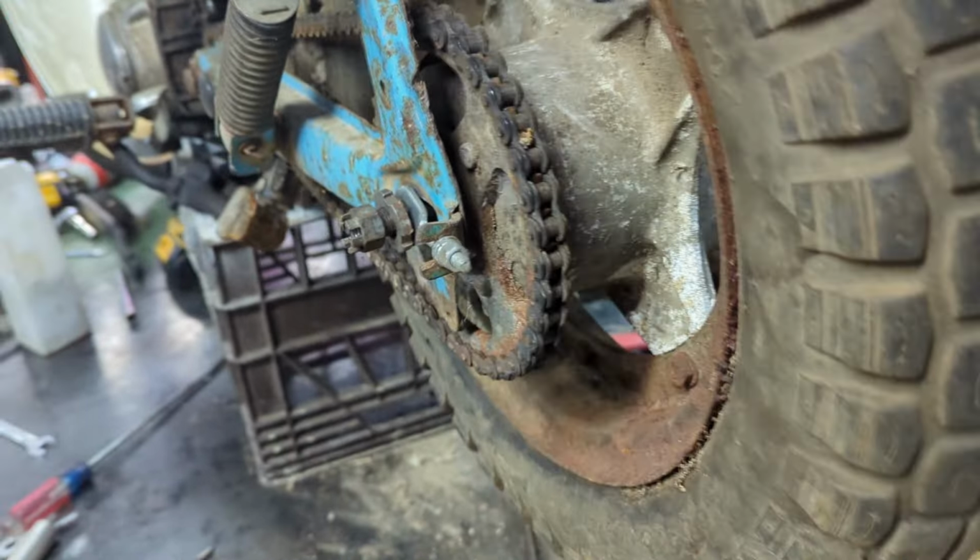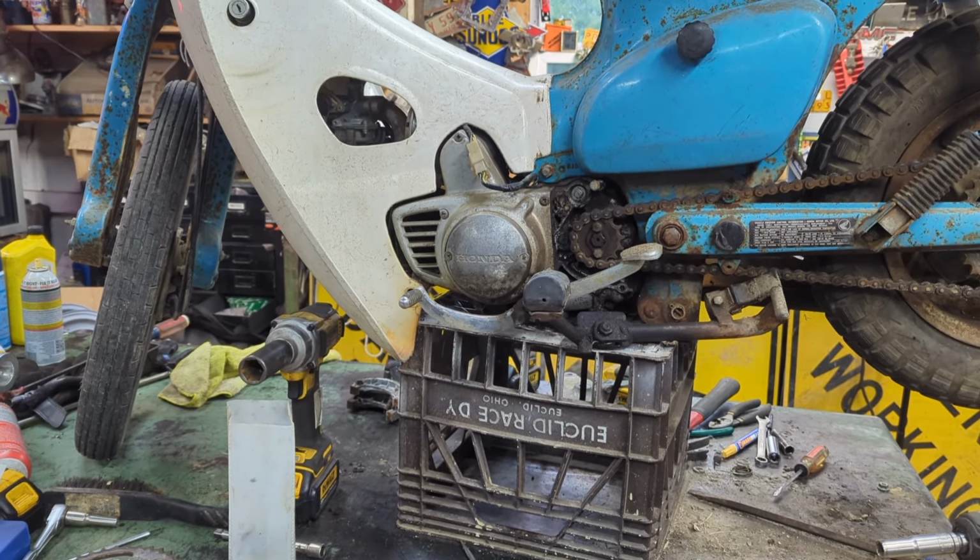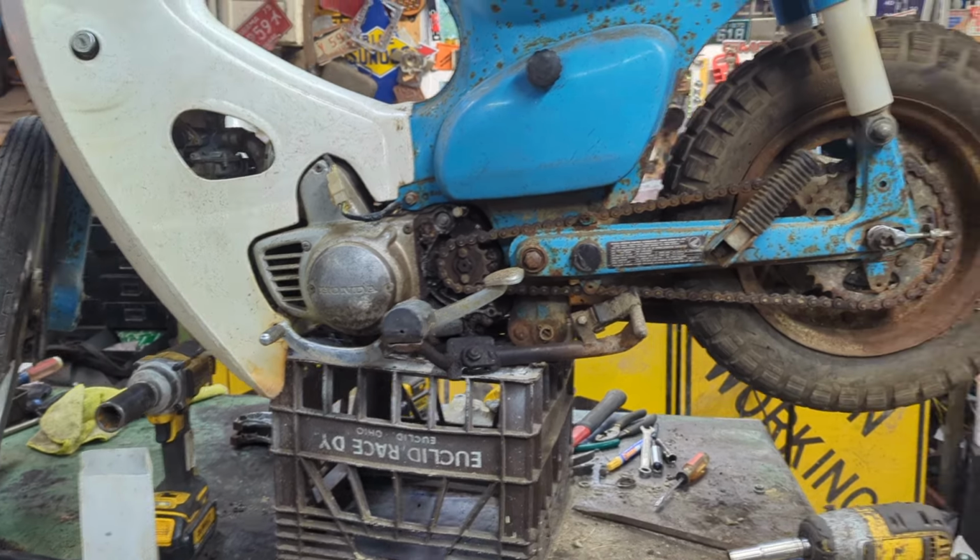I'm going to work on that front wheel now. Let's see what that thing does. Now I just want to know what the clearance is going to be on the ground. That fairing might just scratch. Hey, it'd be a low rider.